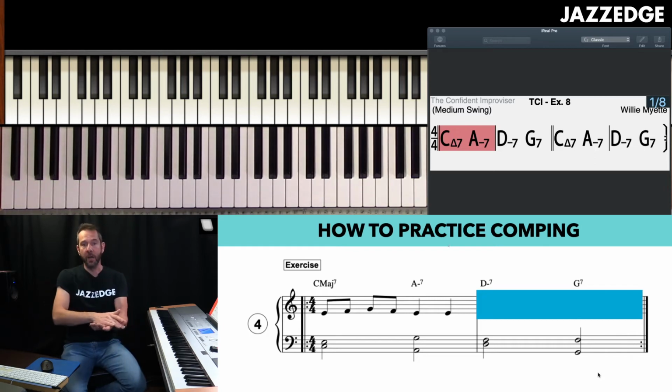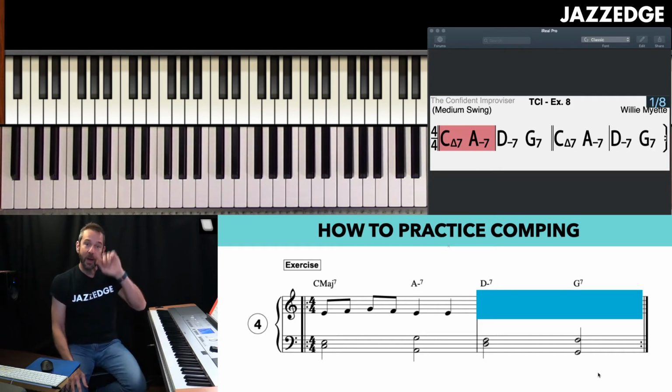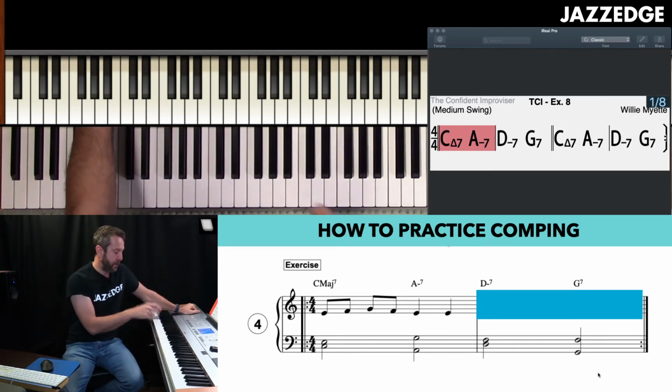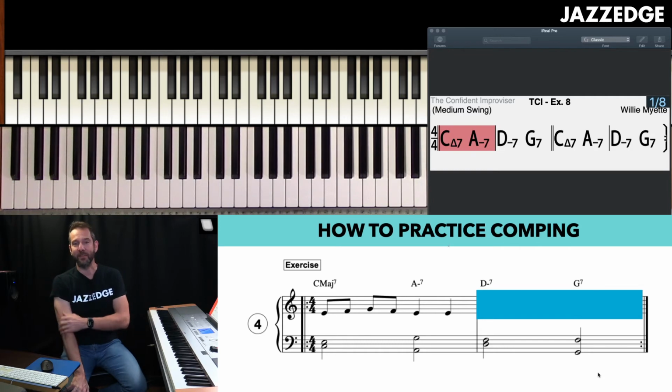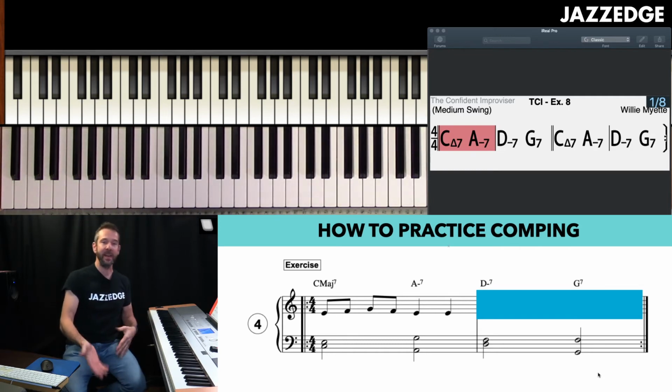It's not always 1, 2, 3, 4, 1, 2, 3, 4, right? That seems very predictable. So now we're going to create some syncopation, and how we do that is have some upbeats. If I just play on a note C here, just a rhythm, 1, 2, 3, 4, ba da, ba da, ba da. Those are my upbeats right there. So I'm playing some on the upbeat and some on the downbeat.